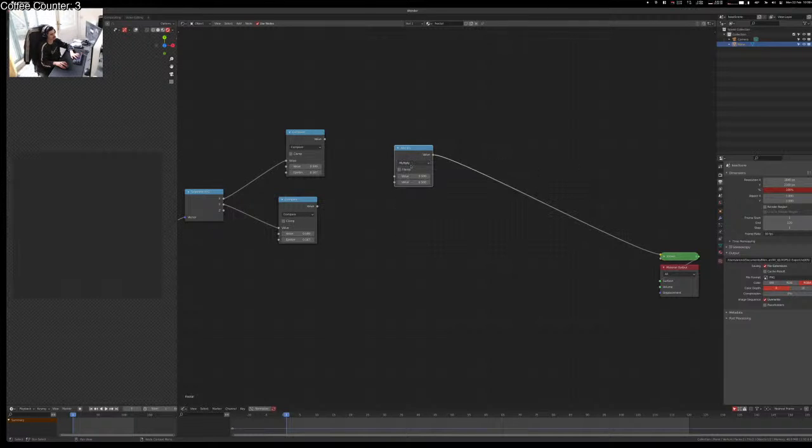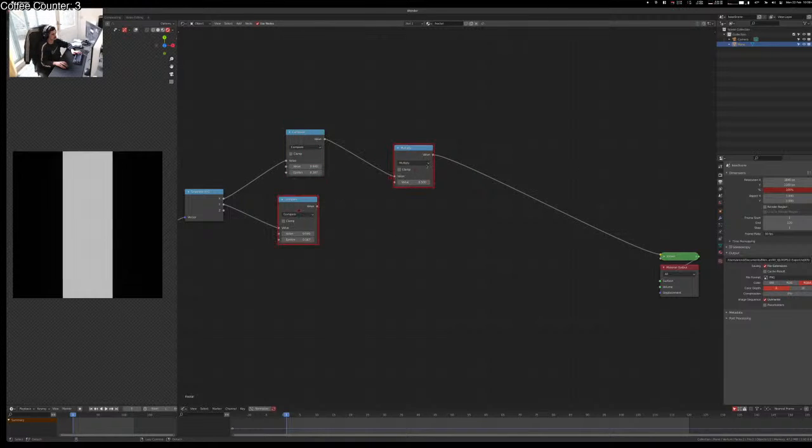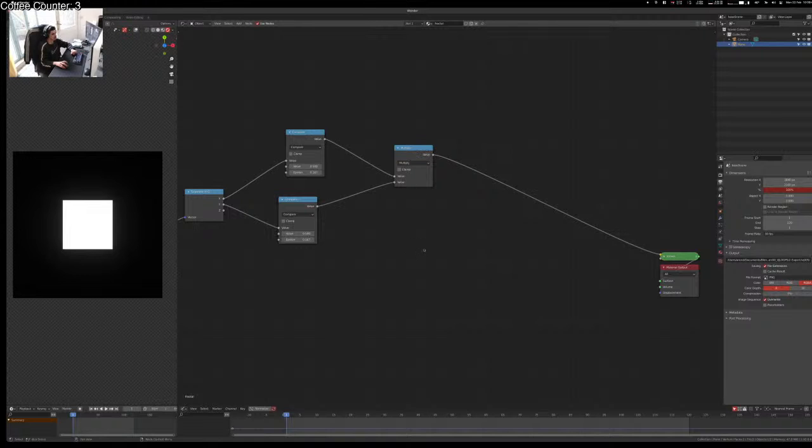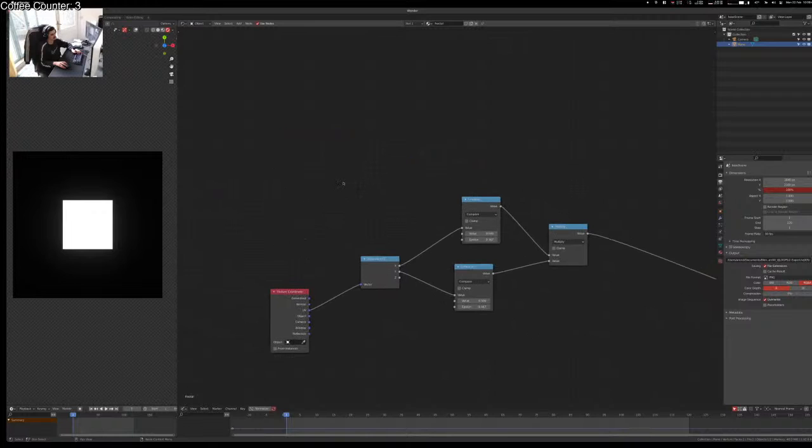How do we combine these ideas together to make the square? Well, we want to say, Blender, where's the stripe going horizontally and vertically at the same time? Because that would give us the intersection. This is the same thing as multiplication, whereas addition gives us an or. So multiplication gives us the square, addition gives us the cross.